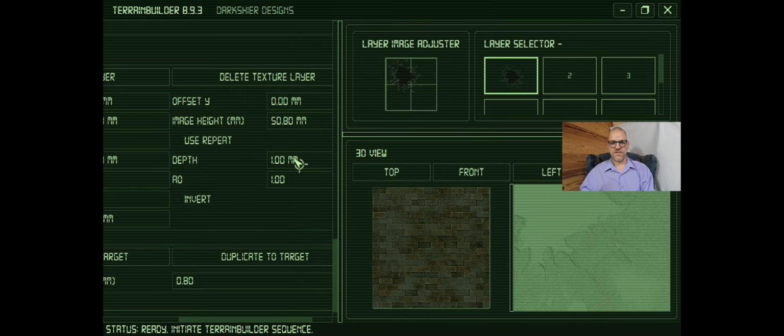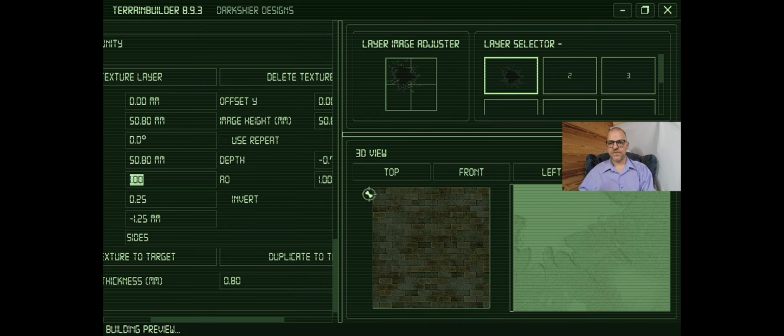And because I have a depth set to 1, this is actually literally meaning depth on this one. I have to do negatives for that, so 1 point, let's go with 7.5 on that. And there we have it.